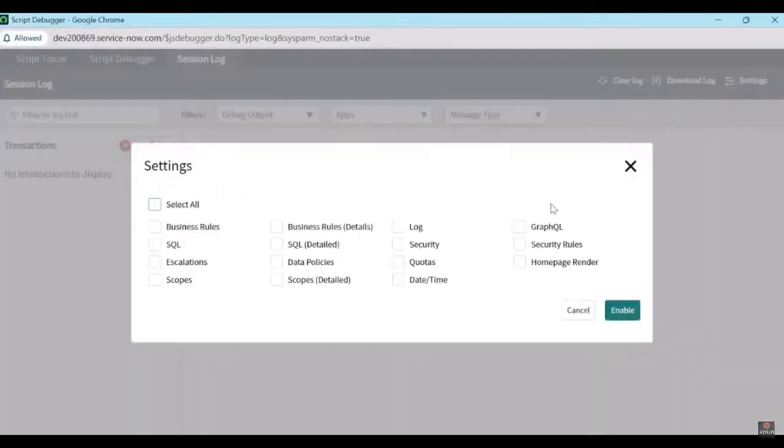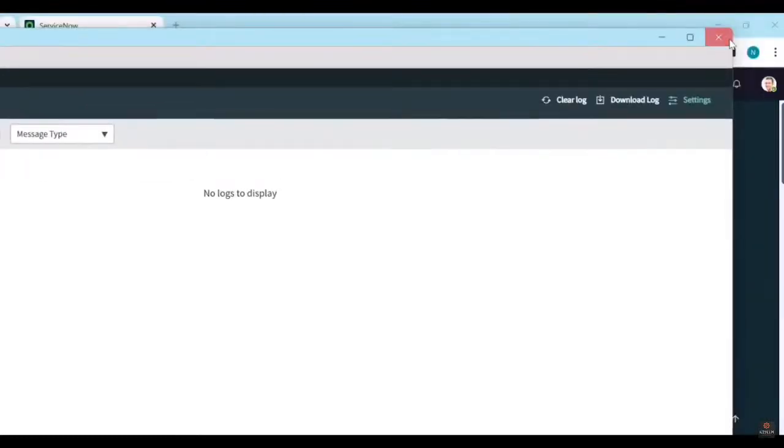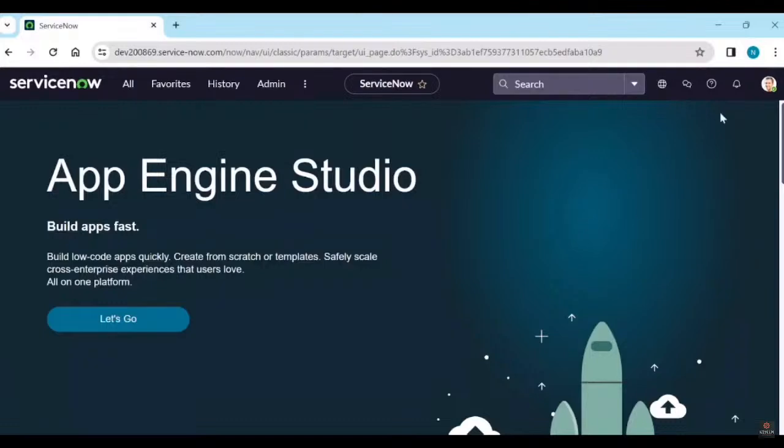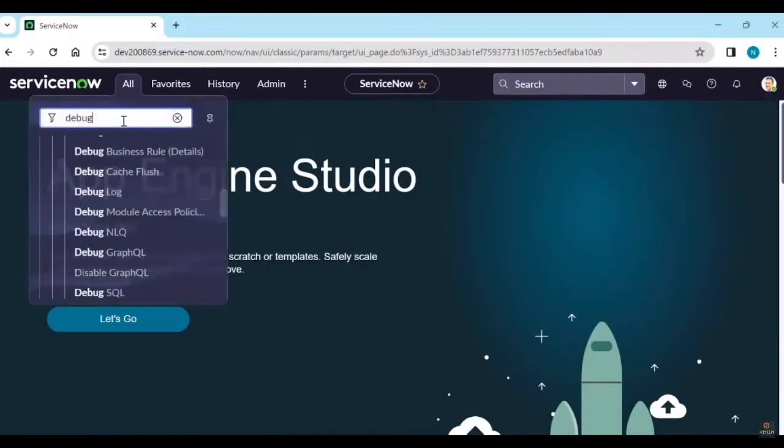In the settings, I can select whatever I want, like business rule, log, GraphQL, security rules, or anything. Before enabling it, we have to know what the issue is. Let's close this one. I will go to the users table.